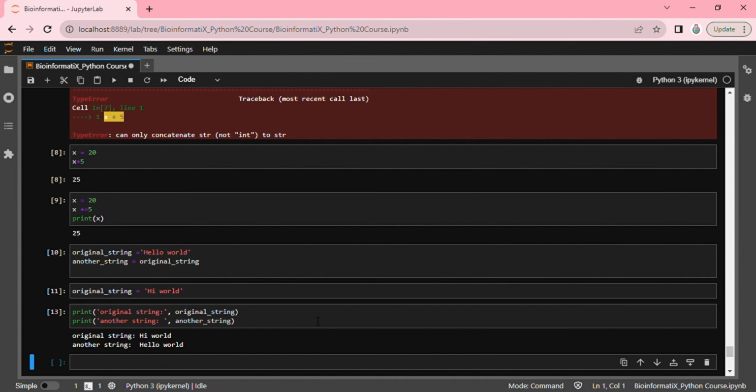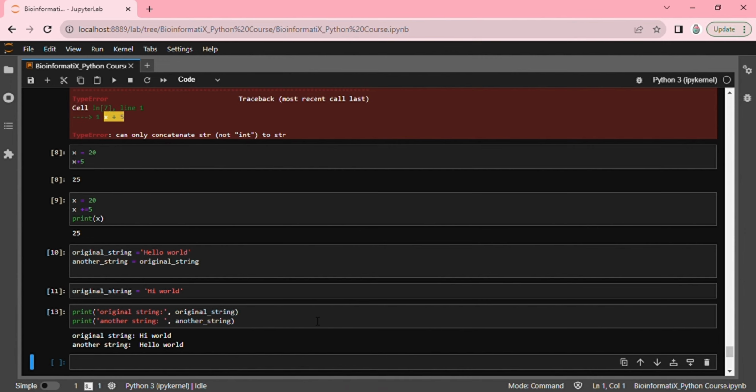When we want to change the content of a string, a new string object is created, and any variable pointing to the original string remains unaffected. If strings were mutable, then changing the original string would indeed affect the value of another string, since they both would be referencing the same string object. However, in reality, strings are immutable in Python. This means that when we reassign a string variable like original string, a new string object is created to hold the modified value, and the existing string, which another string still references, remains unchanged.